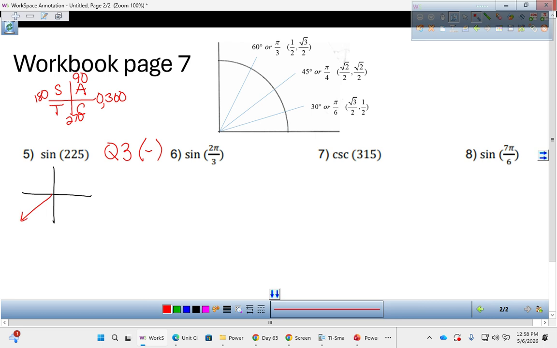It sometimes helps to draw this because some of you didn't memorize the rules, you used pictures. So what we have is 225, but what we want is this little portion. We want to get rid of all of this, and that pink right there is 180. So to find my reference angle, I'm going to do 225 minus 180. Just remember, we don't have a calculator, so we have to do this math by hand. 5 minus 0 is 5. I can't do 2 minus 8, so I'm going to borrow from this. That changes that to a 1 and this to a 12. 12 minus 8 is 4. So my reference angle is 45. So I'm going to go to quadrant 1 and use the 45 degree coordinate points.